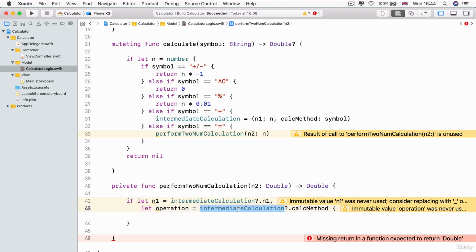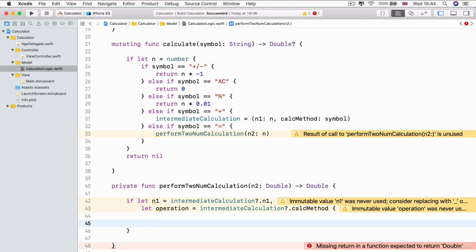And if intermediateCalculation is not nil, again, grab the calcMethod out of it and assign it to our operation. So now that we've got n1 and operation both unwrapped as non-optionals, we know that they're definitely not nil, then in this case, we can complete our calculation.